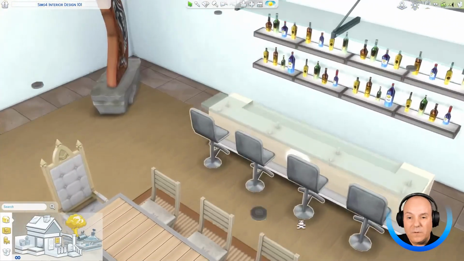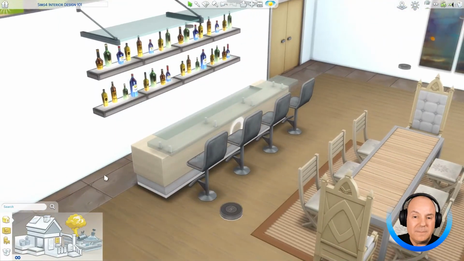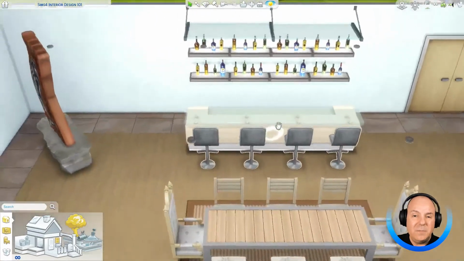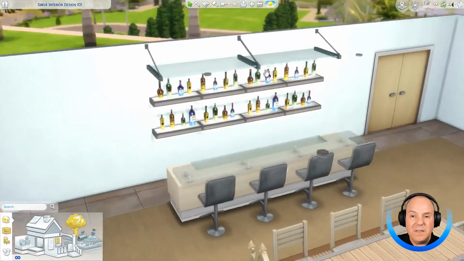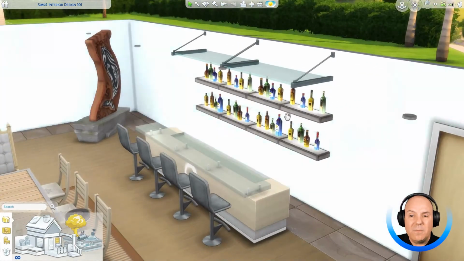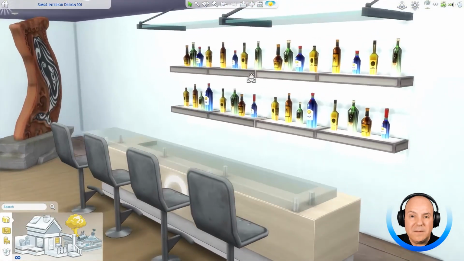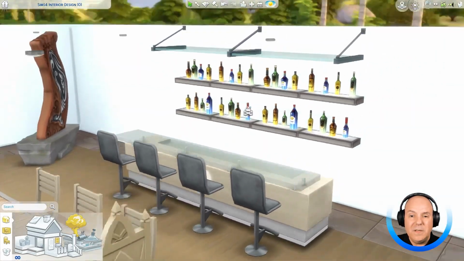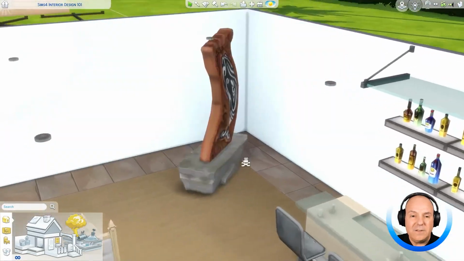Since we have all this space, and it is kind of a gallery kind of area, why not put a bar? Put in a bar. The Sims will use it. Look how you can use different things to create an effect. This is just an awning you would put outside, over the bottle display. It gives it an interesting look. Always look for how you can combine things in a new way.